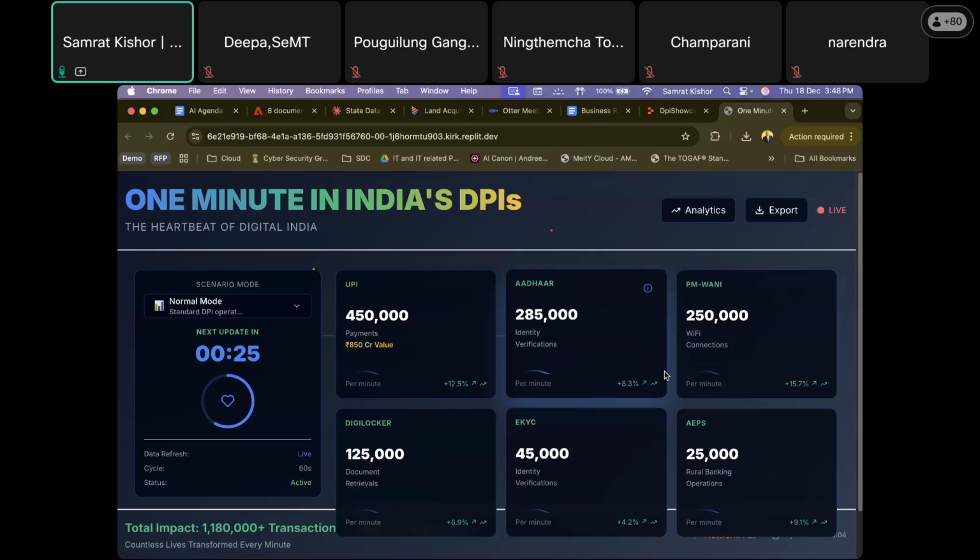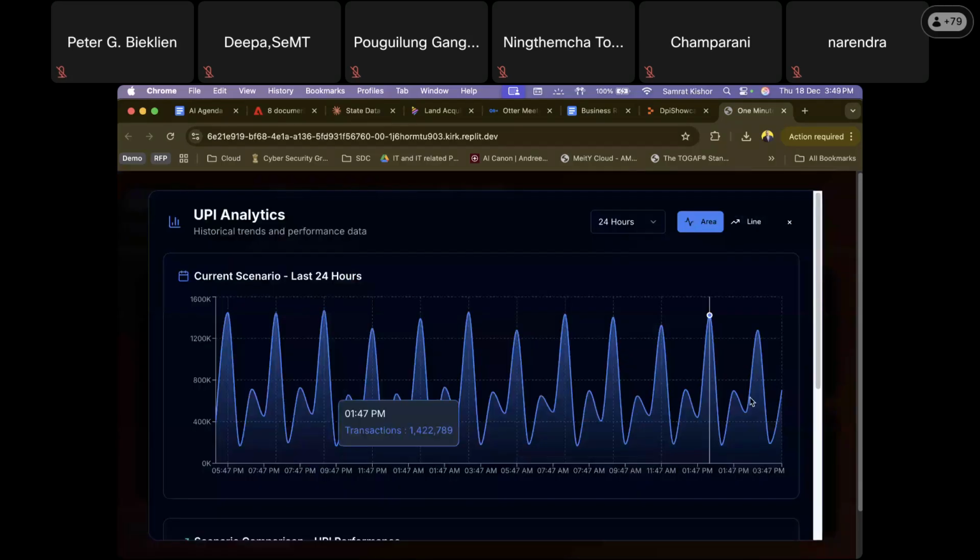If you click on this one, it opens up. All this is done using Replit. I can even show transactions, different kinds of ups and downs, the peaks and troughs. You can simulate all this data, or you can give it data of your own, and it will draw these lines for you. All this is done by just giving text prompts to this system. I hope this answers your question.